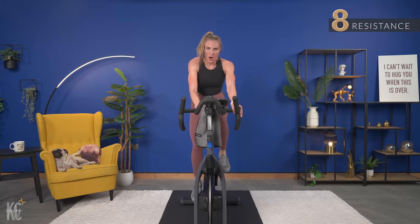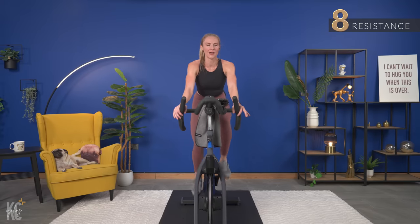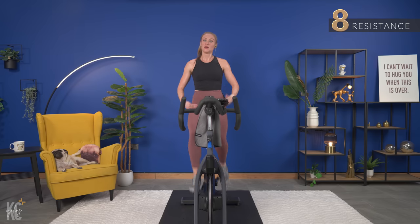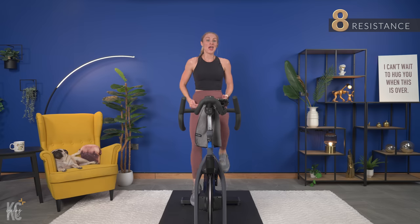Down. Hold 8. This is where you breathe. This is where you recover. So we really work the back of the legs and the glutes for those last few heavy climbs. Now, we're working the quads. Endurance, oh my word.